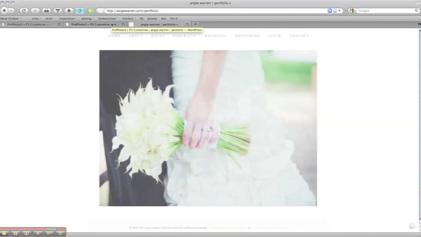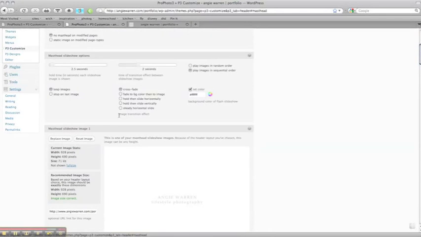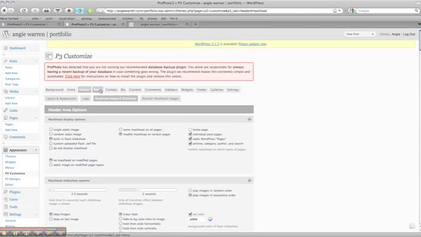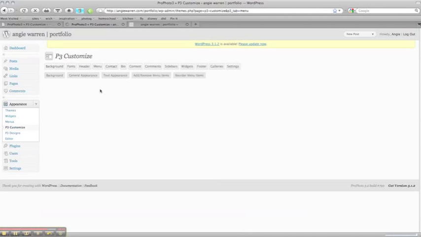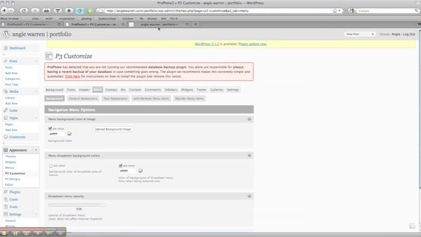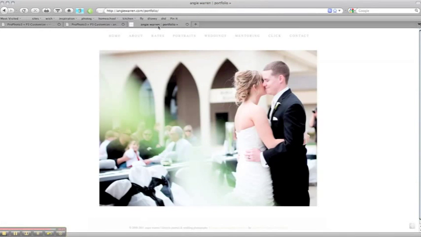The other thing is, another question that I got was regarding the menu. So in the Profoto 3, this is what I'm working with, by the way. I should have mentioned that, the newer Profoto. If you don't have it, I would suggest upgrading. A lot of this you can't do with 2. It's very simple if you have 3.